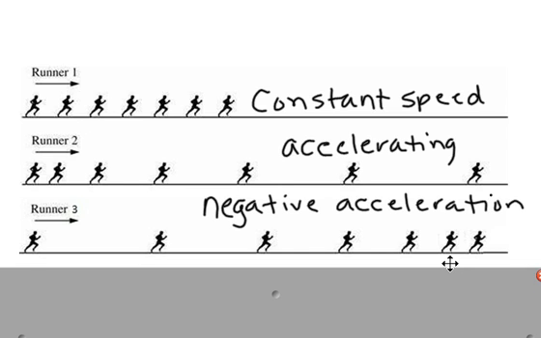Okay, so that means that this one, the second runner, has positive acceleration, because he's increasing his speed in a positive direction. For conventions in physics, we think of the Cartesian plane, where this side is positive, so our runner is running in a positive direction in this case. Also, going up is positive, going towards the left side or the west side is negative, and going down is also negative. That's what we call conventions in physics.